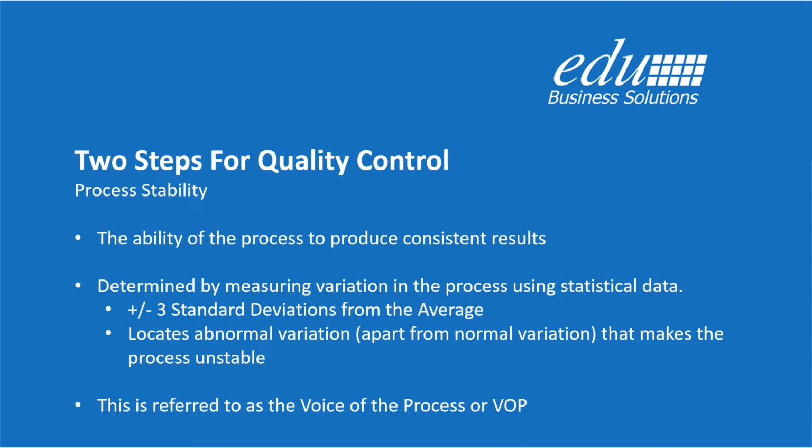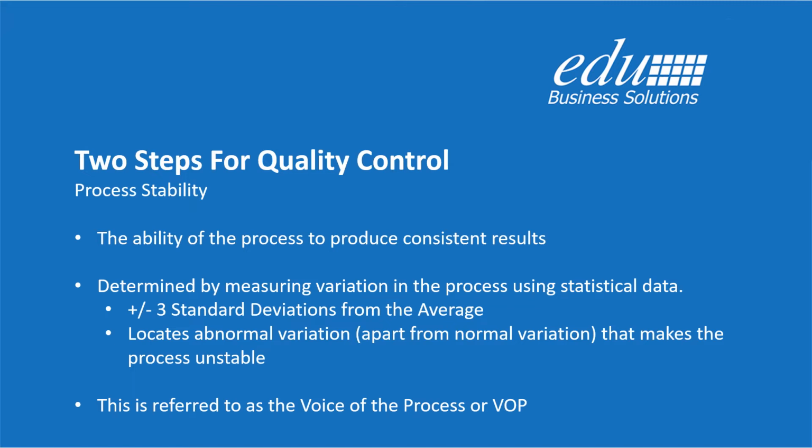Process stability is measured with an allowed tolerance of the standard deviation of the process. An example is plus or minus 3 standard deviations from the average of the process, which are called control limits. If the sample or data points exceed the control limits or follow patterns that are not predictably random, then the process is deemed to be unstable and cannot be trusted to move on to the next step of the quality control process, capability. An unstable or unpredictable process will have abnormal or special cause variation from an unknown cause that is making the process unstable.